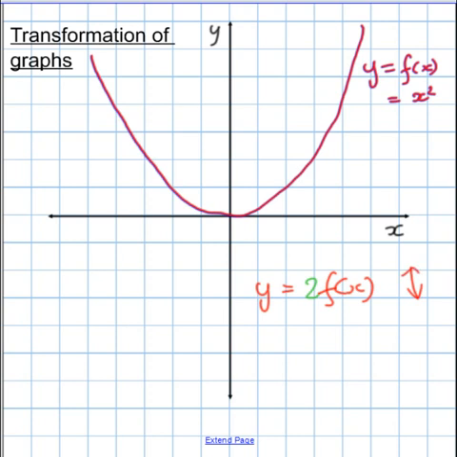So this y coordinate is zero so it's not going to change. This y coordinate here is one so it's now going to be two. This y coordinate here is two, it's going to be four. What about on the left hand side, so we can get a quick picture of it? This y coordinate here was one so it's now going to be two.